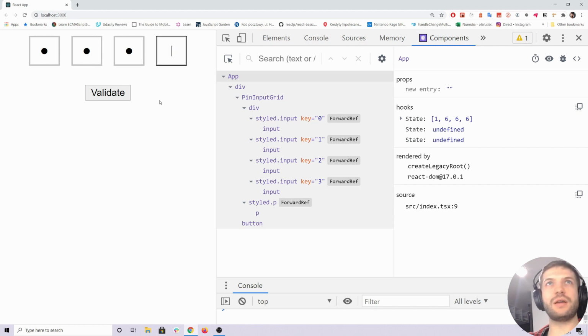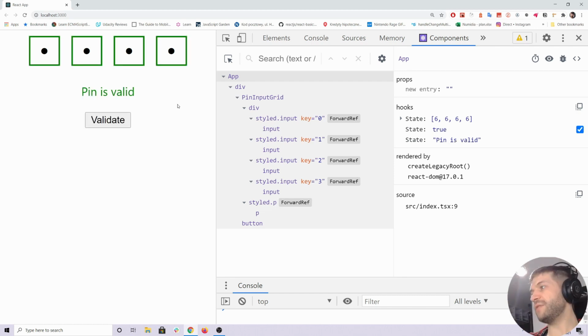Great, no problem there. That still works. Going back here, let's place all 9s. Good, change to all 6. Validate. Pins valid. Okay, so now we can really handle our pin input properly. It works no matter what.